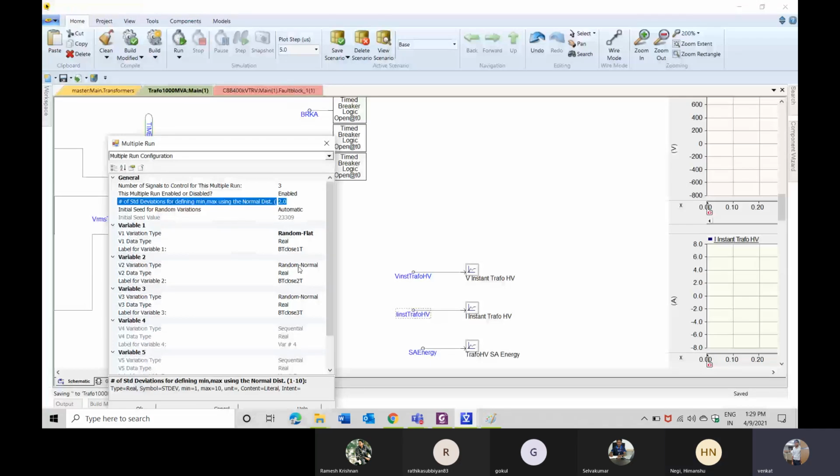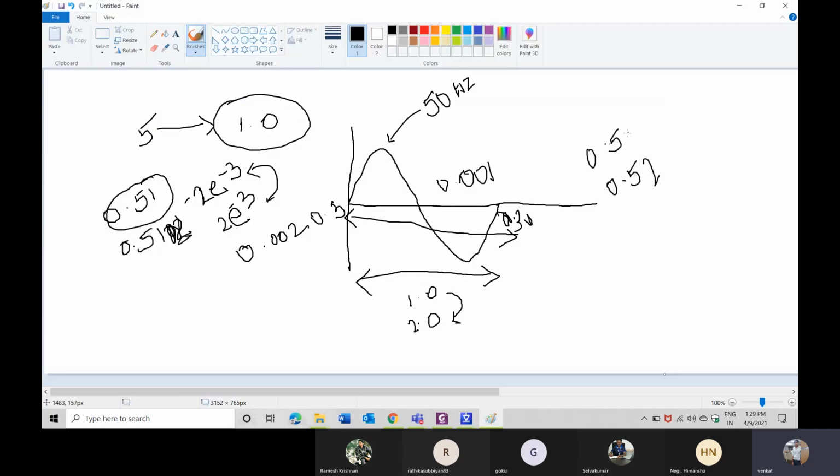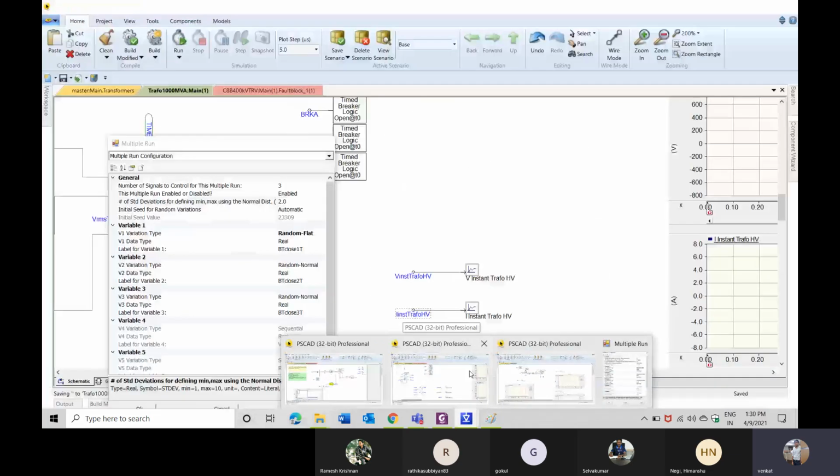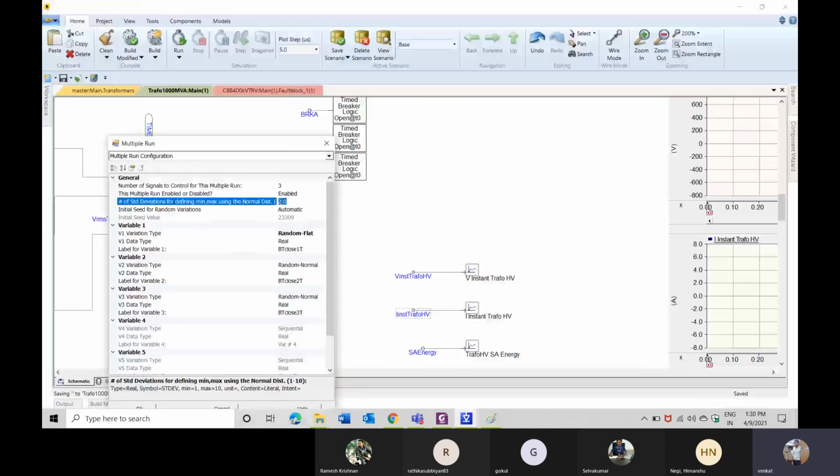For random normal, if you choose the range 0.5 to 0.52, depending upon the level of accuracy we have mentioned here, let me say I give a value of 5.0.